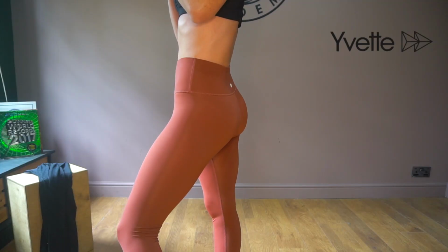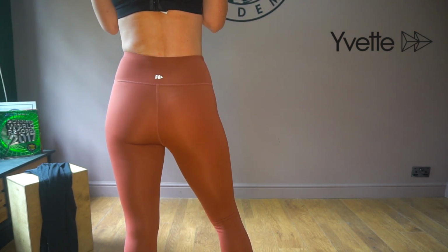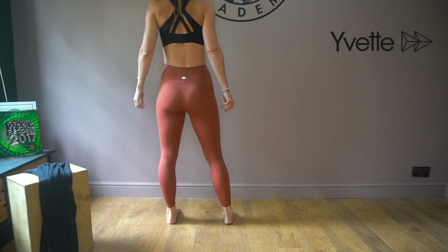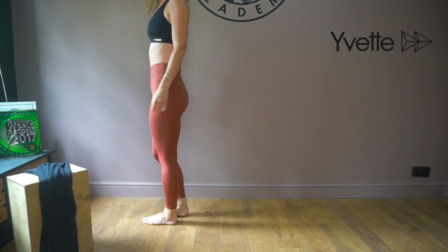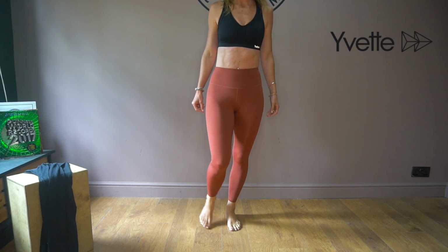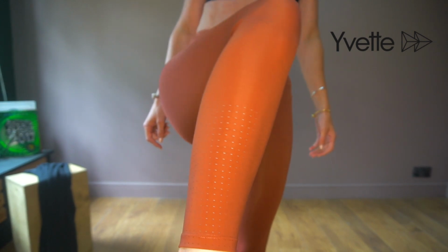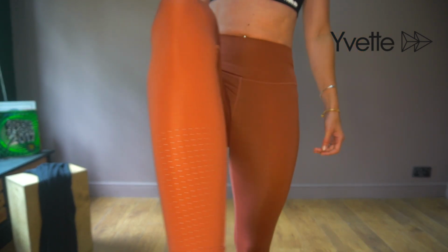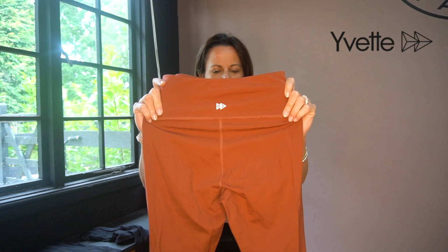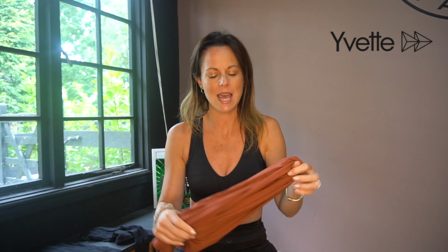I'm going to be comparing these with the Shift high-waisted air hole running leggings in coral red. This color is to die for. It's absolutely beautiful. And again, the material is so lightweight, and it's just super soft fabric. Again, it's high-waisted. It's got the really nice supportive waistband. As for the Sweaty Betty ones, this has got the breathable material all around the base of the calf, so it will help your skin to breathe more naturally and let the air flow nicer throughout the body. They've got a nice little logo on the back of the waistband, as you can see right there. And again, these leggings I've had for around 6 to 8 months, and they're just amazing.